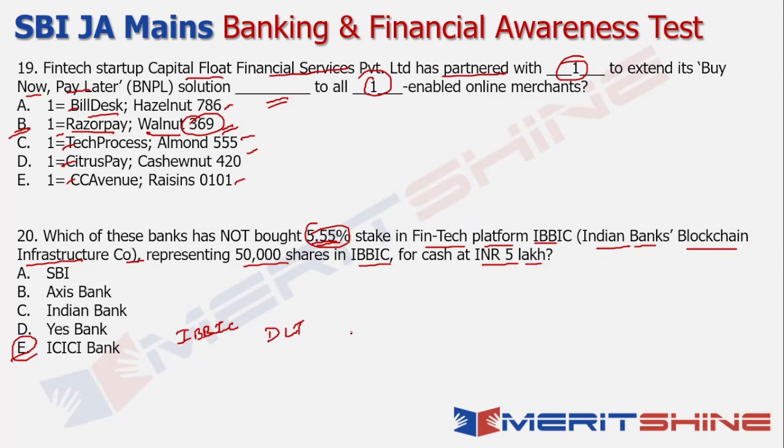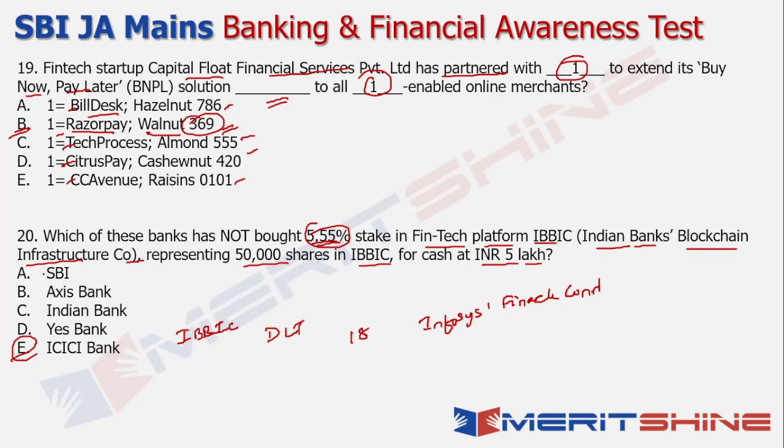Now, it was set up by 18 banks in India. The new company will use blockchain technology for processing inland letters of credit, with equal shareholding also. Now, which platform will IBBIC be using? It will be using Infosys Finacle Connect. That's the platform that IBBIC is expected to use to digitize and automate inter-organization trade finance processes as well. Now, which are the entities which have actually taken 5.55%?